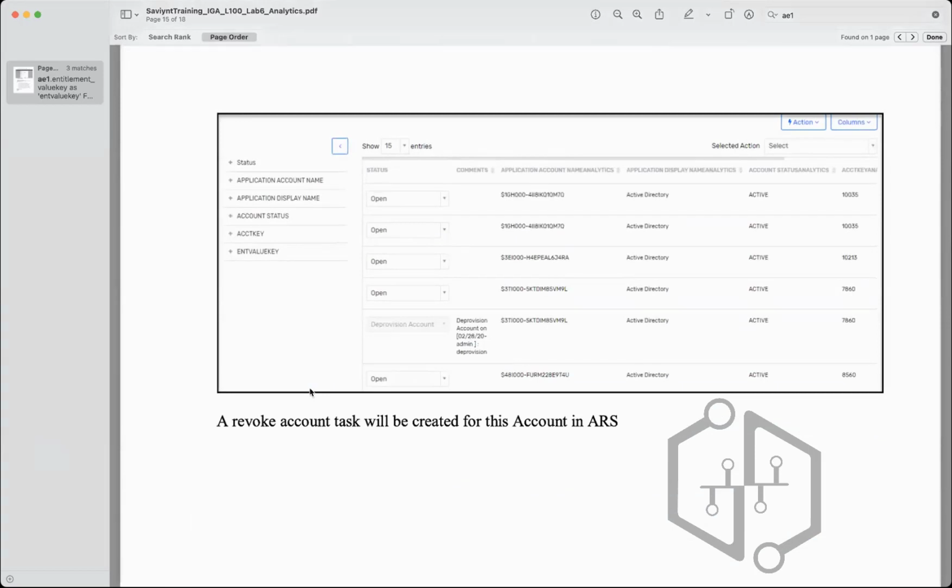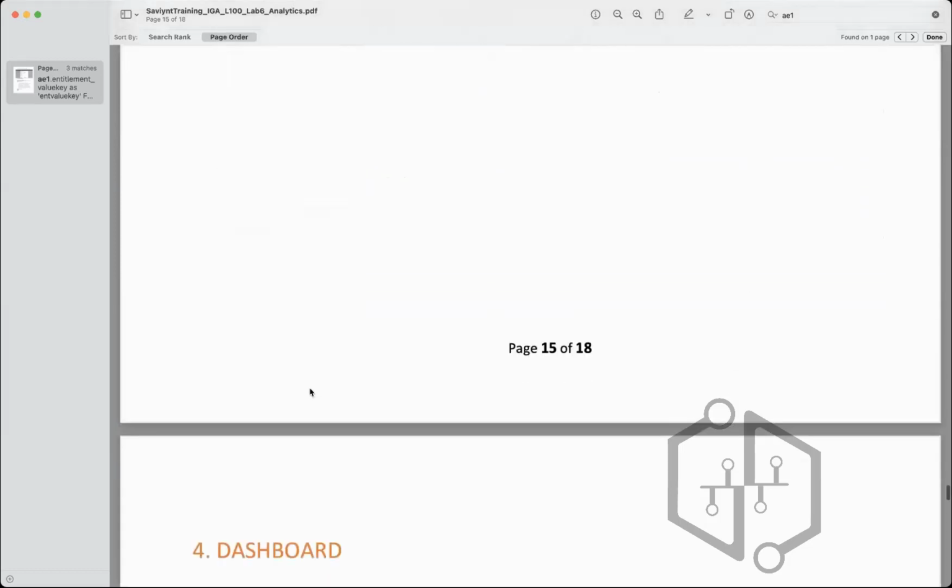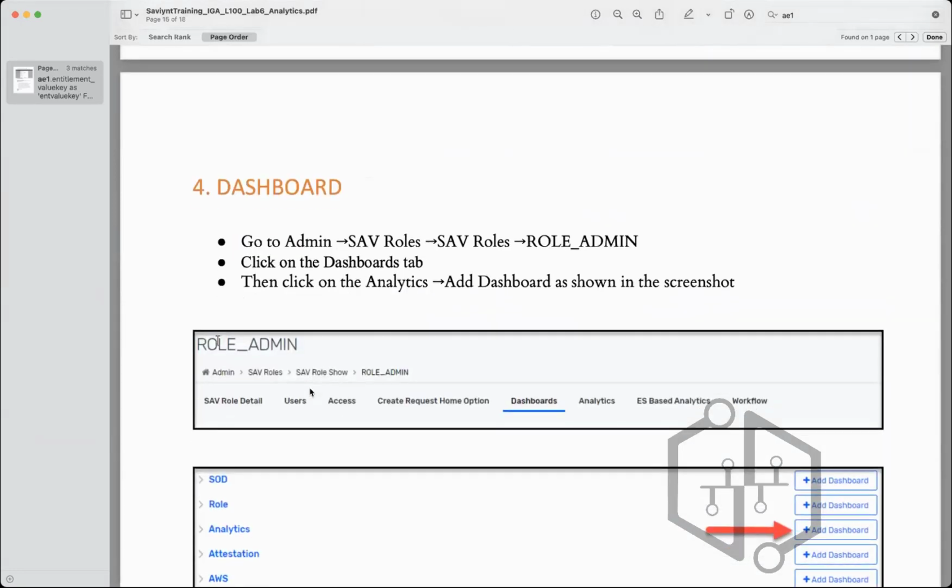So the provisioning job, as the name suggests, does not only talk about creating a new account on the target application. Even if you want to revoke access or change the status of the user, you'll still have to run the provisioning job. Why? Because whenever you want to send a request from Saviynt to the target application, it will be through the provisioning job, because you're pushing information. Whenever you're pulling information, that will be called reconciliation, right? So that is how it works.